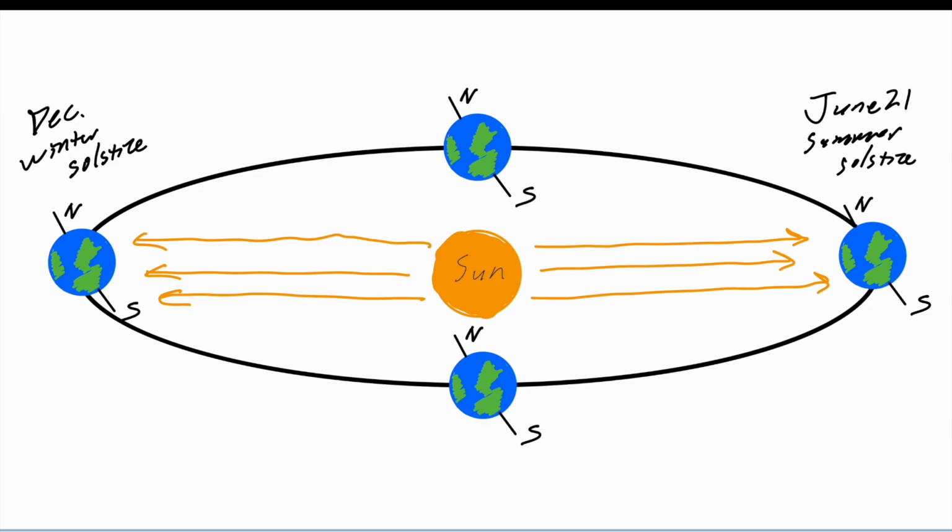The cause of the seasons is this tilt of the Earth's axis and how direct the sunlight is and how long the days are. So there's a little tutorial in the Earth's orbit. And keep in mind too, what's causing day and night is that the Earth is spinning. So the Earth is spinning, it's rotating around its axis, and it's revolving around the sun. And because of the tilt of the axis, that's what causes the seasons.